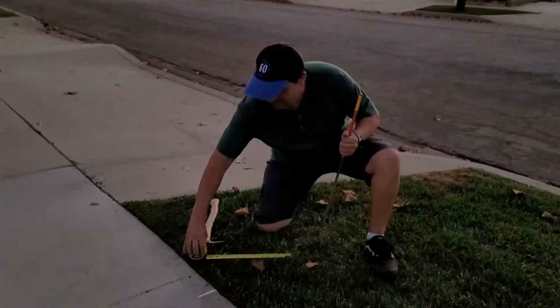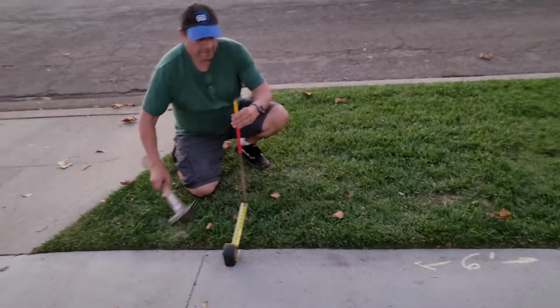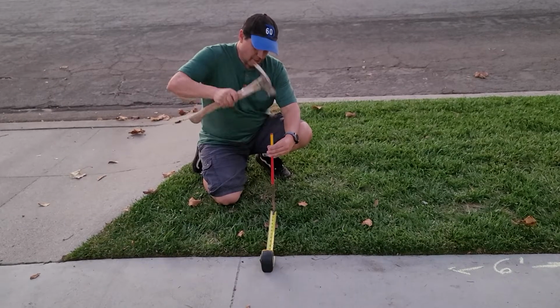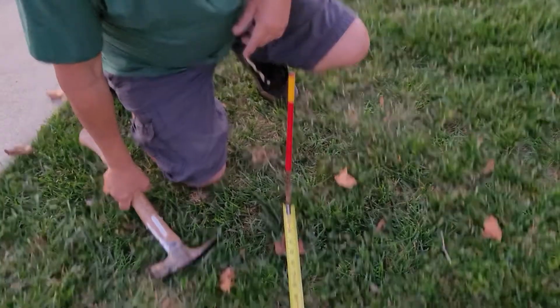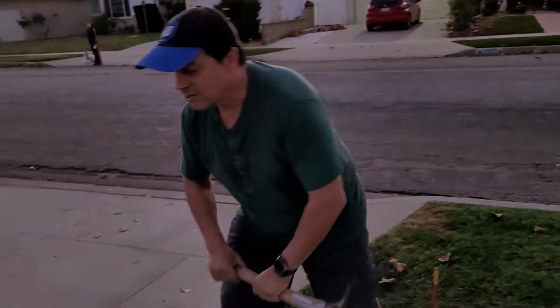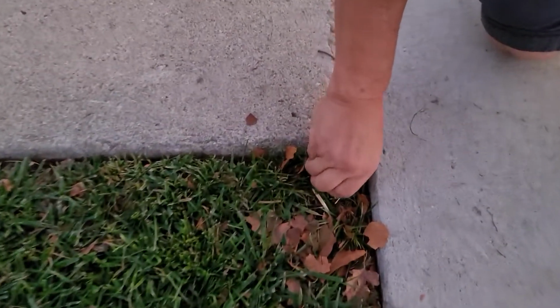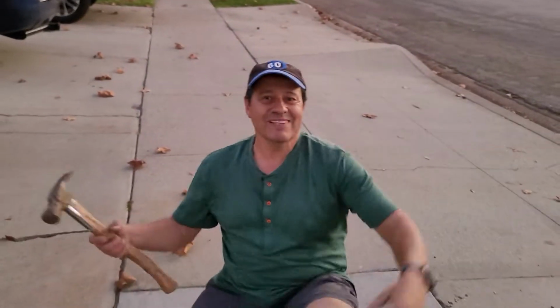Okay, so one foot in. Pretty solid. Now, another reason why I like to go 1 foot in from the sidewalk is because most lawns have sprinkler systems, and most sprinkler systems run right along the sidewalk. So if you go 1 foot in, no problem.